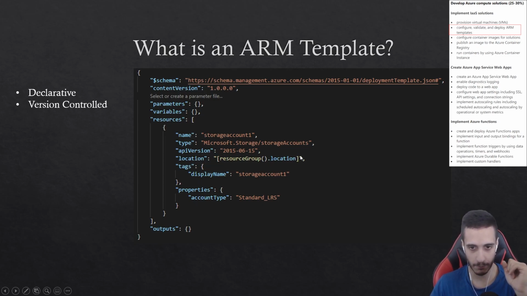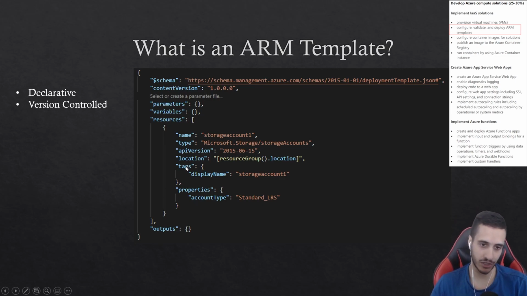anytime you see a square bracket in an ARM template, that means that this is an expression. What I mean by expression is it's a way to easily access a specific object. So in this case, in order for me to easily access the resource group location object, I need to wrap this in a square bracket. So here, instead of typing, for example, West Europe, instead of hardcoding that, I can just type that I want the resource group location. So I want the storage account location to be the same as the resource group location. This is an example of an expression. There are so many other different expressions. Those are all linked in the documentation.